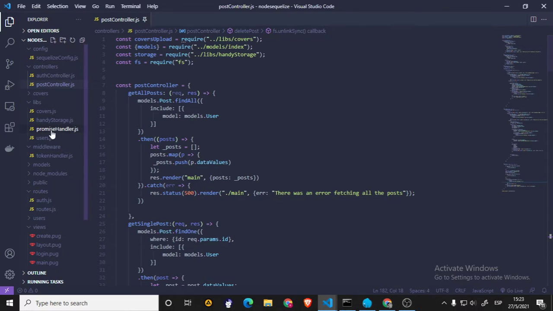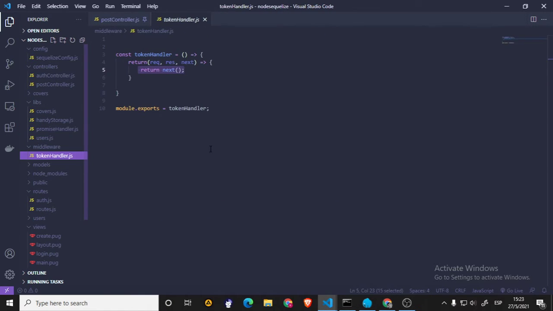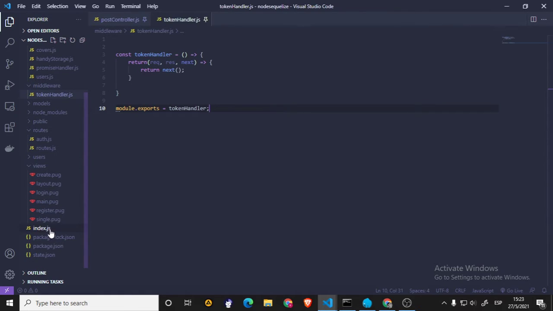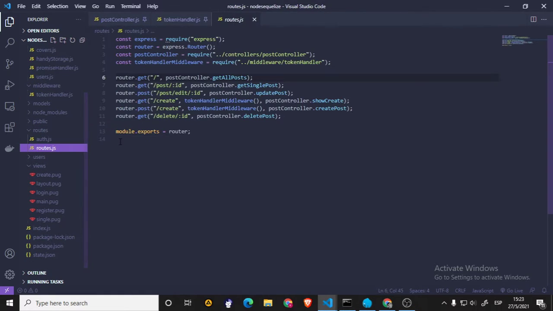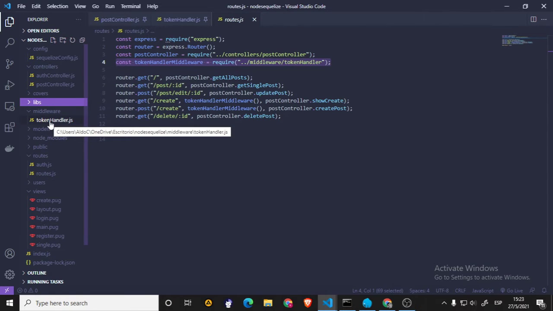Oh, no promise handler, token handler. So we have a middleware. Let's just pin this one. Okay, and let's just go to routes.js. In order to use the middleware, we need to set a middleware. In this case, I just added a folder and added the file token handler.js.